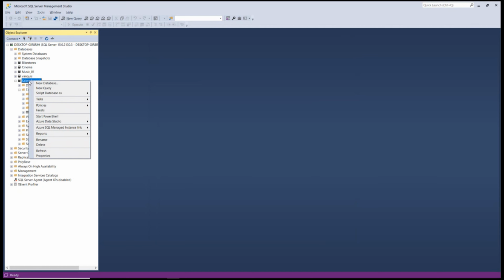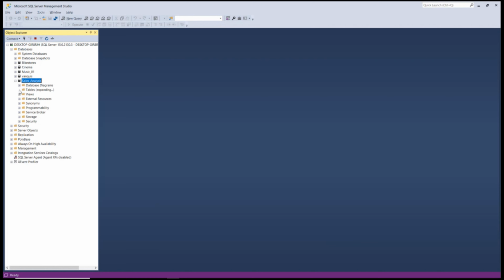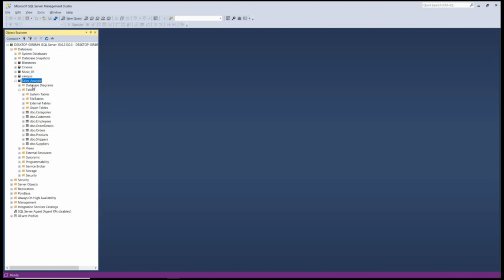If I right click on the sales analysis database and refresh it, then click on tables here, you'll see all our tables are here. That's 1, 2, 3, 4, 5, 6, 7, 8. All the tables are here. Now that all the tables are here, we want to create a relationship between those tables, because that will help us when we start doing things like inner join and left join. That's something we'll look at next week, but it's to give an idea of how creating those relationships between the tables helps us when we start asking questions of the database.